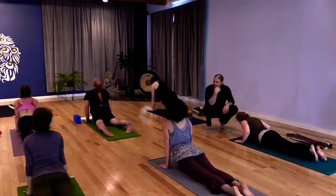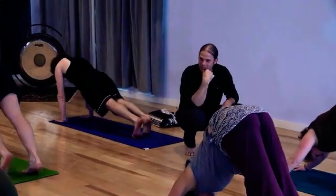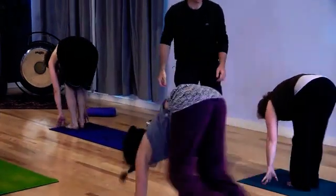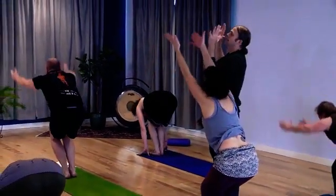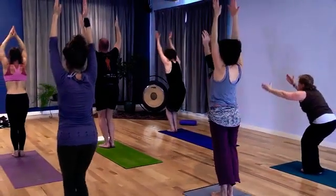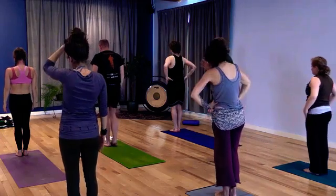Inhale, upward dog. Exhale, downward dog. Awesome. Inhale, we'll lift the heels. Exhale, bend the knees. We're going to step or hop to the front of the mat, halfway lift. Exhale, fold. We're going to bend the knees, come into chair. Exhale, sink a little lower. Inhale, we'll come all the way up and arms down. Coming into balance sequence, so we can balance on both feet.